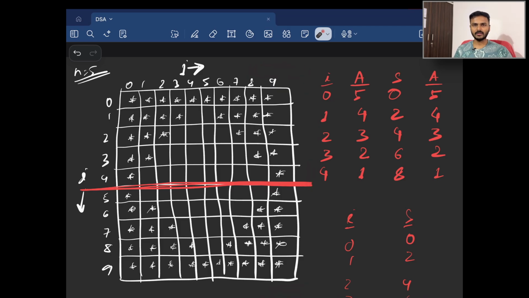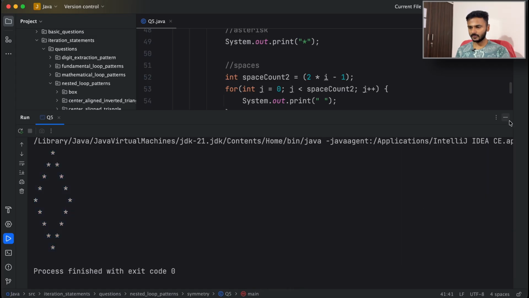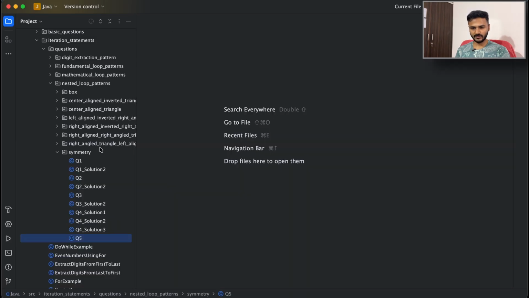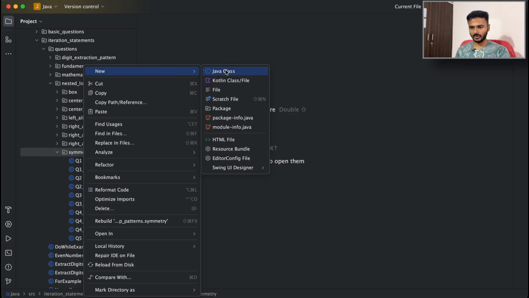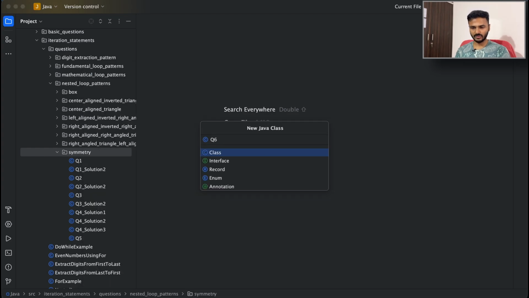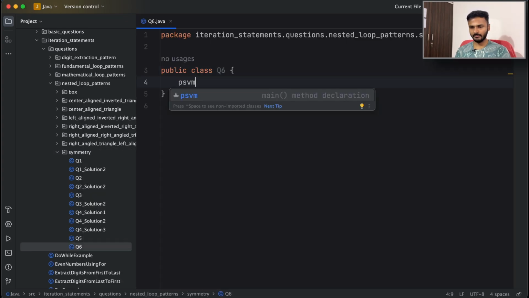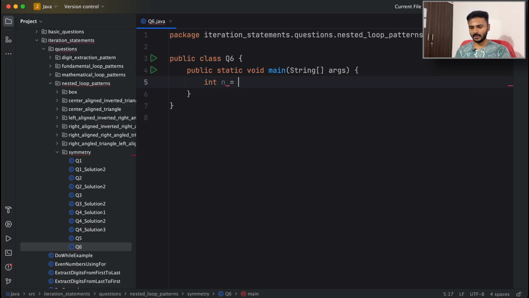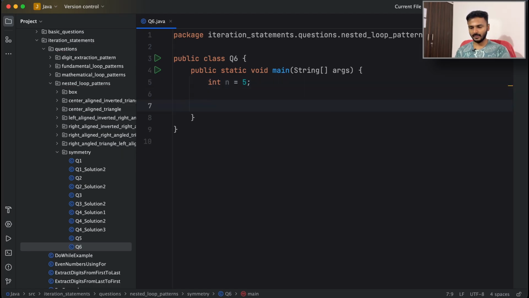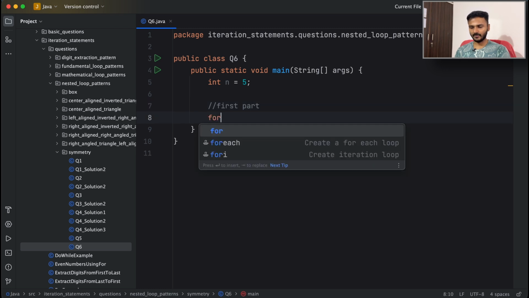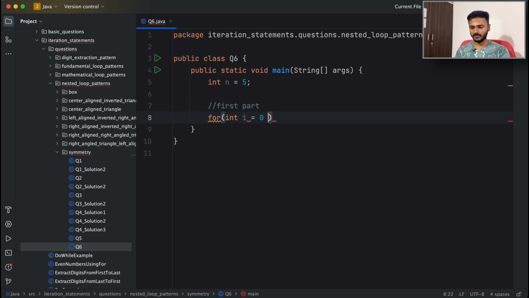So with these discussed, let's go to IntelliJ and let's start writing the code. So let me close this. Let's go for new Java class. Let's say Q6. Let's have a main method and a variable n initialized to 5. And then we will have the first part of the pattern where we'll say for int I is equal to 0, I is less than n, I plus plus.